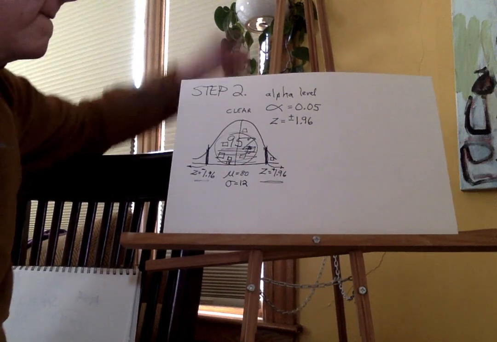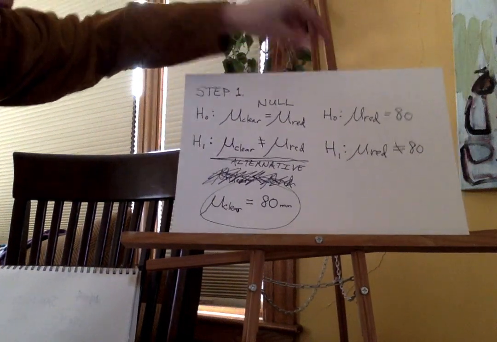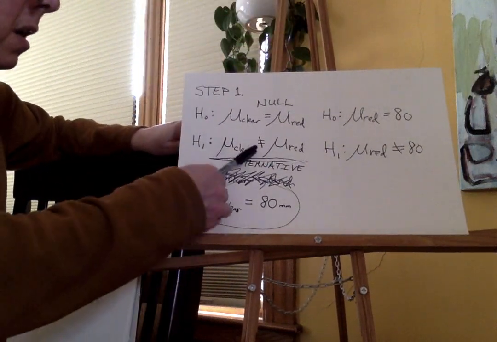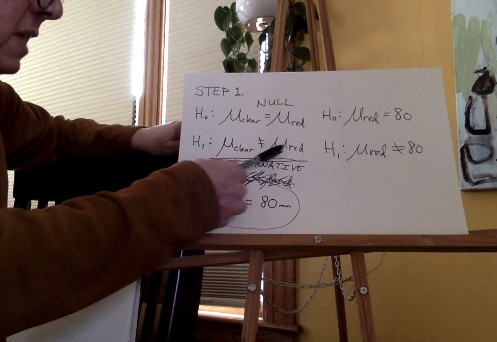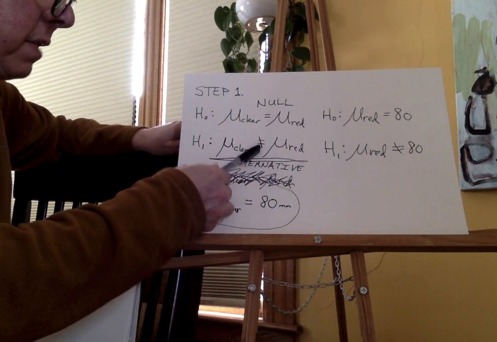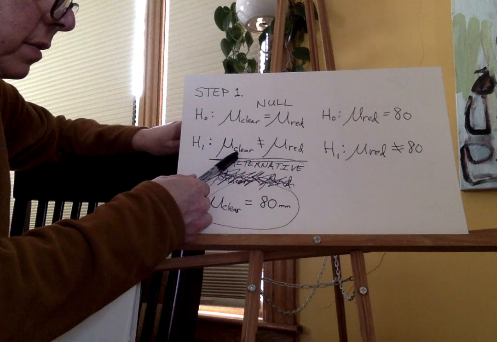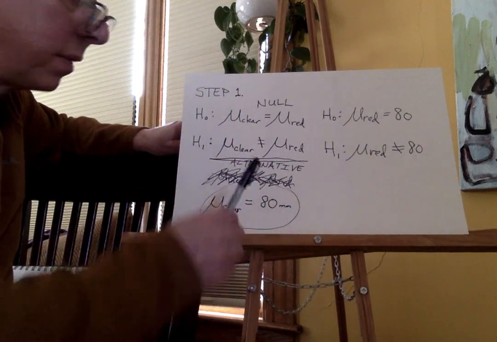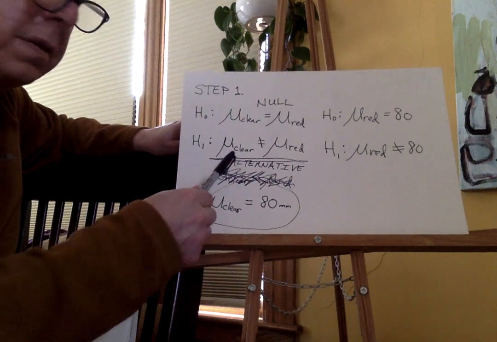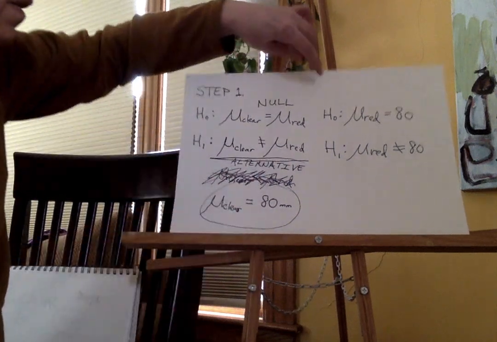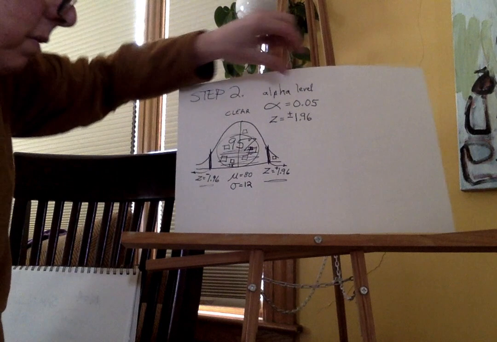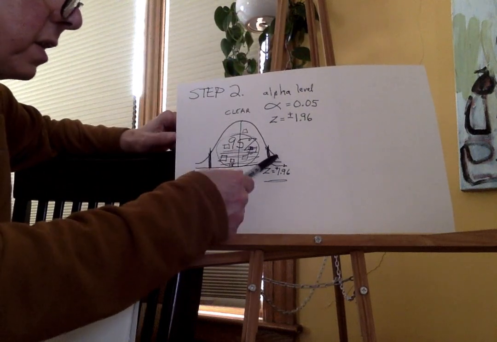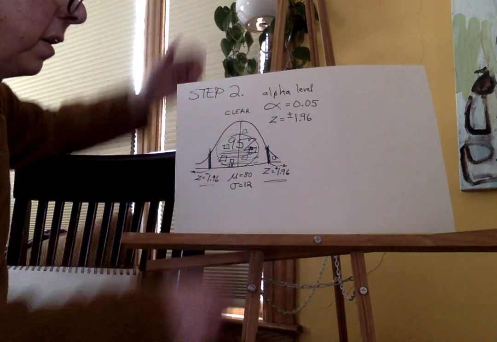Okay? I'm going to go back to this, and I'm going to say, when I say the red is not equal to the clear, that is, I'm going to say the red is making a difference. Okay? It's different than clear. What I'm talking about is the red food coloring group is in here or in here. Okay?